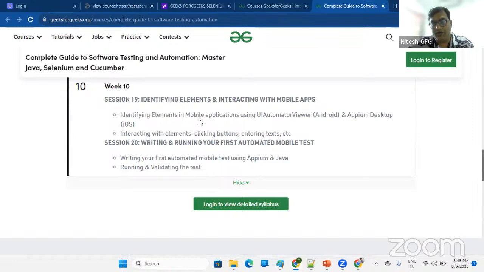But once you reach week 2, week 3, week 4, you have to develop a kind of interest where you'll be able to do something in a faster way, right? So that's why we need attentive people here. Whatever I will be doing on my system, be ready to do on your system also. You will hear me, you will do on your system also. I'll give you proper time to do that. Don't worry.